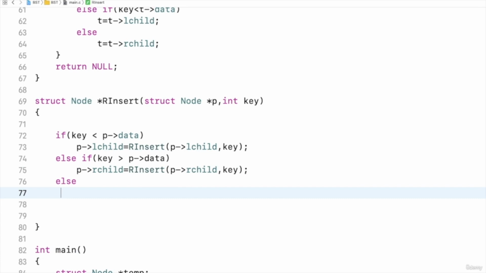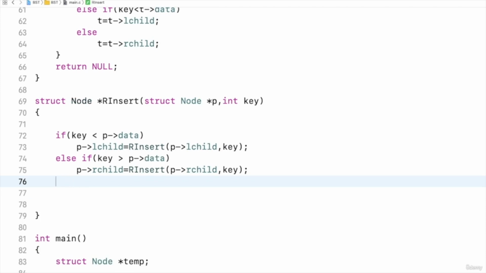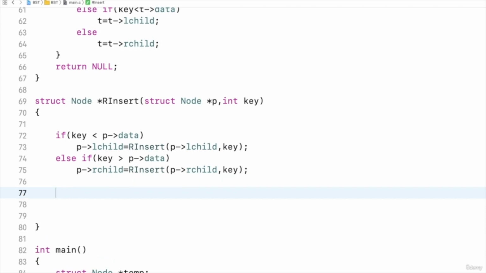Else means the key is equal, so it's already present there. So we don't have to do anything, simply return P. And even after insertion, I have to return P only. So I'll just write return P in every case.